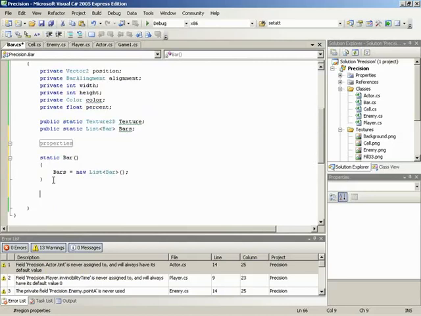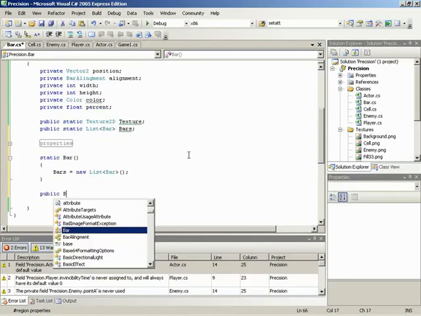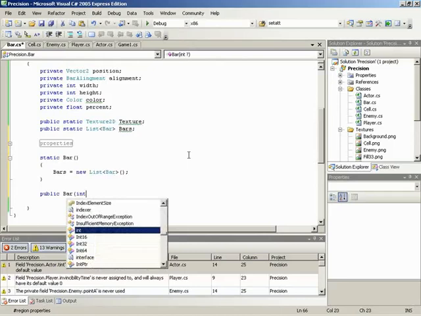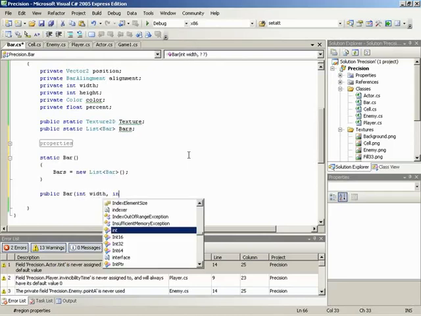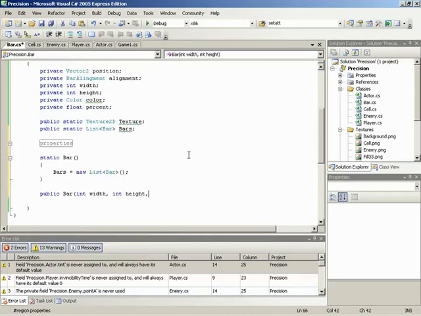Okay, so now that we've got the static constructor in place, let's go ahead and do the public constructor per our implementation plan, where we're going to take in the width, the height, and color. All right, so public bar takes in an integer for width, another integer for height, and a color for color.